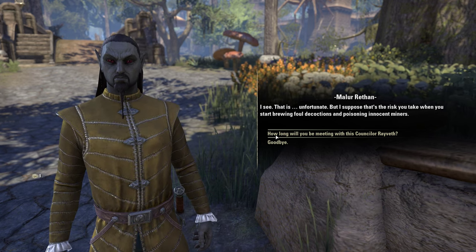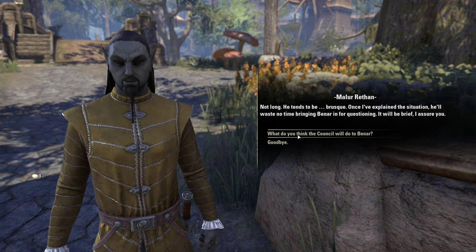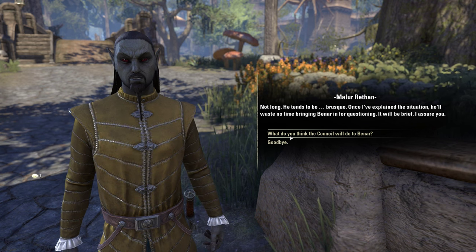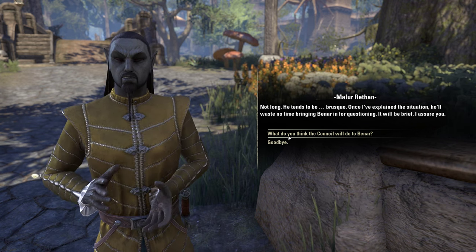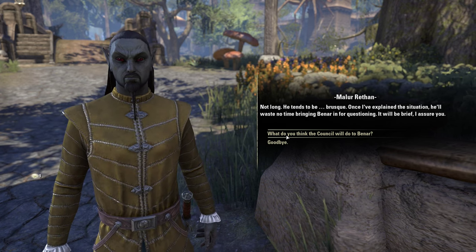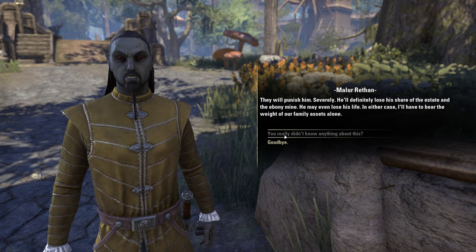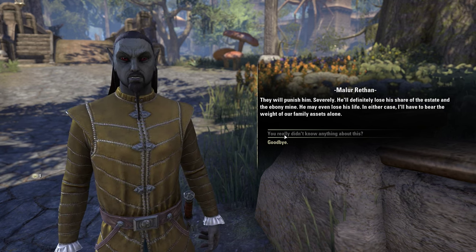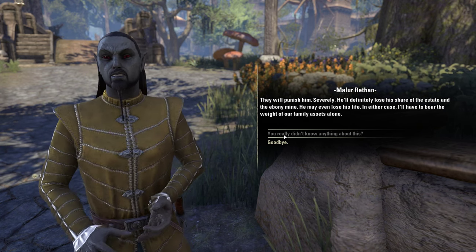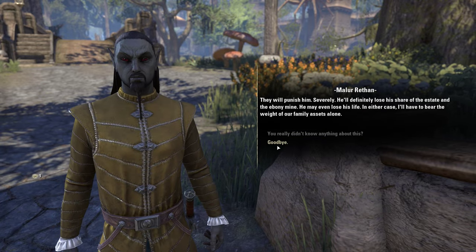How long will you be meeting with this Councillor Riveth? Not long. He tends to be brusque. Once I've explained the situation, he'll waste no time bringing Benna in for questioning. It will be brief, I assure you. And what do you think the council will do? They will punish him. Severely. He'll definitely lose his share of the estate and the ebony mine. He may even lose his life. In either case, I'll have to bear the weight of our family assets alone. I'm sure it'll be a tough life.